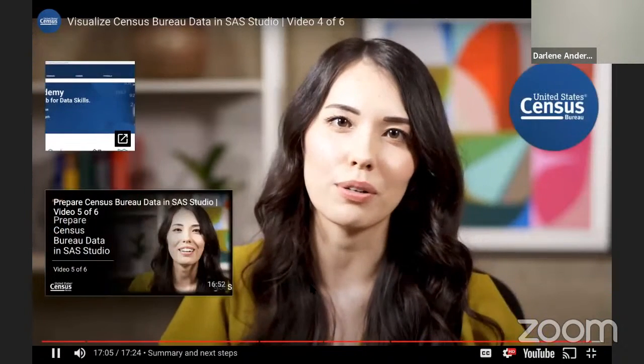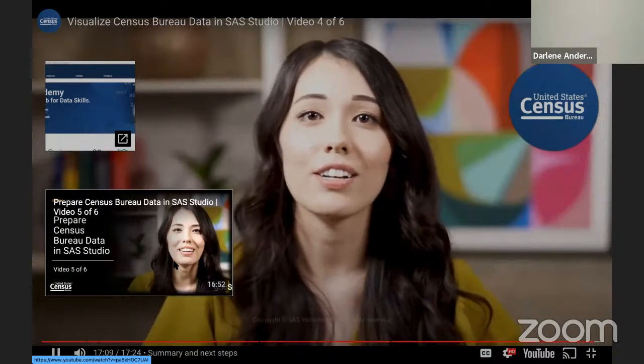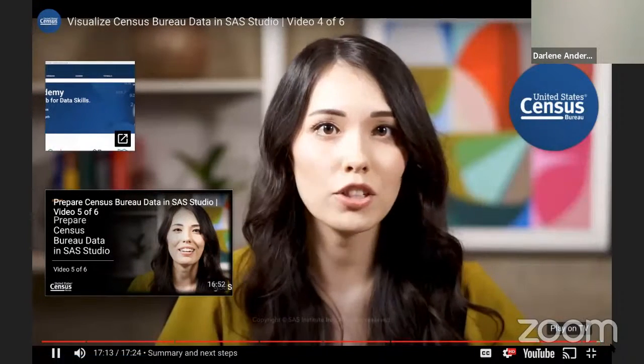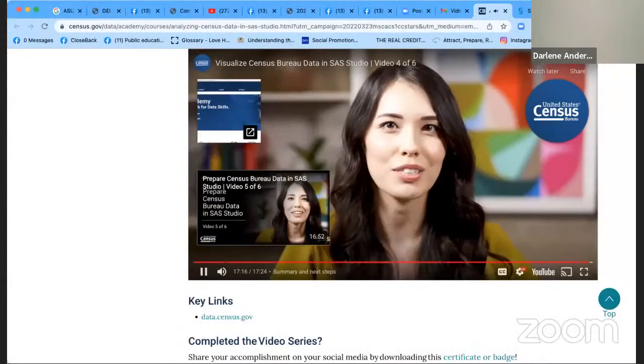Now you know how to create a bar chart using the bar chart task to visualize census data. Make sure to try out the practices in the tutorial notes. To learn how to create a stacked bar chart, check out the challenge practice. You'll even edit the code generated by the bar chart task to create a stacked bar chart where each bar equals 100%. Thanks for watching.